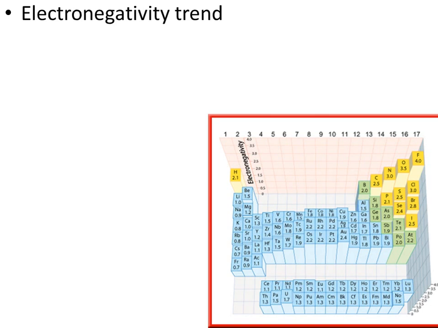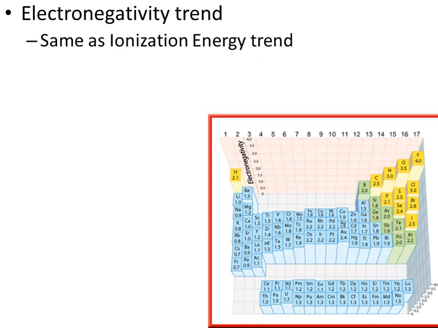If we take a look at how electronegativity changes as we move about the periodic table, we can see from this graphic that as we move from left to right across the periodic table, the trend is the same as we saw for first ionization energy when we looked at those periodic trends. With that one, the amount of energy it took to remove the most loosely held electron increased the closer we got to the noble gases, and also the smaller the atom was, the closer into the nucleus that the electrons were, so closer to the top.